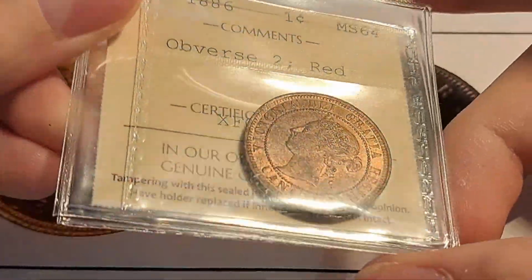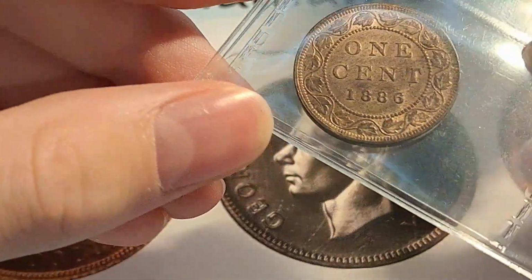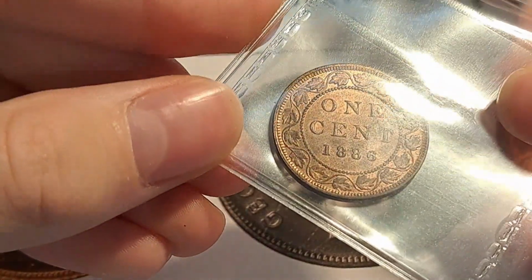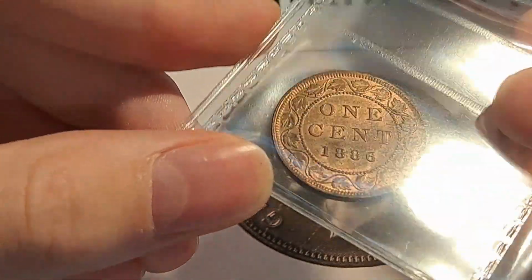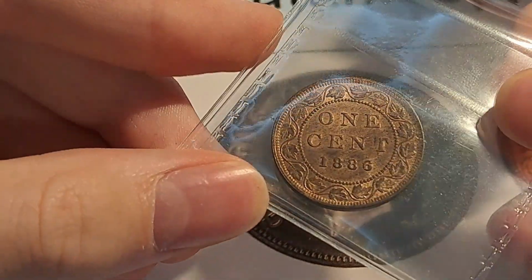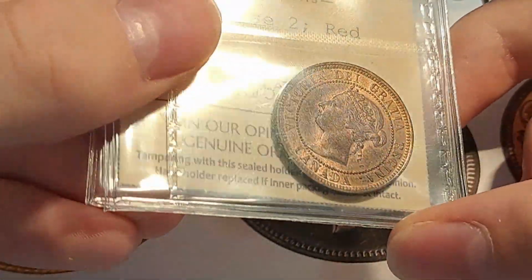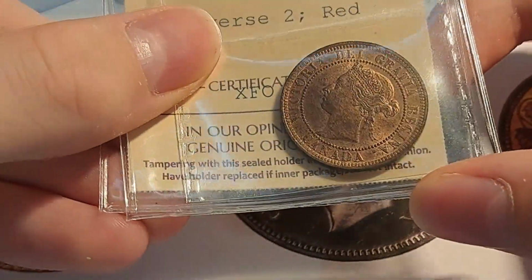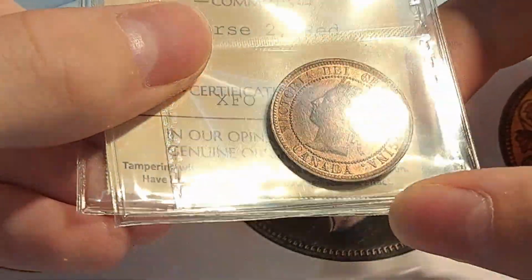It's a really cool coin, really nice. I have in my collection a PCGS graded MS63 red brown for 1886. So I could keep this one to upgrade it, but I bought this one for resale, so I'll have to sell it. Can't keep. It's so nice. I wish I could keep it, but that's how I like my large cents to look. My Victorian large cents.